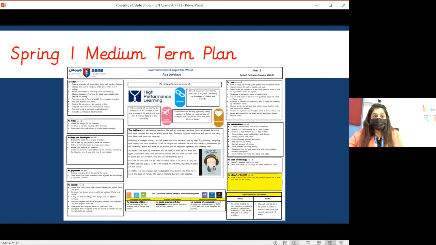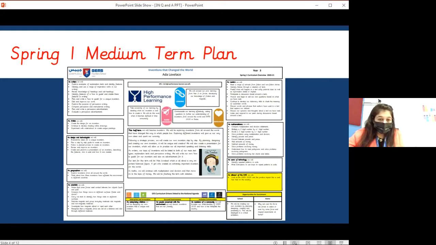So we have our Spring 1 medium-term plan, again, which was shared on Seesaw with the parents. We have tried to mention the different topics that we will be covering according to the skills and, again, subject specific as well.